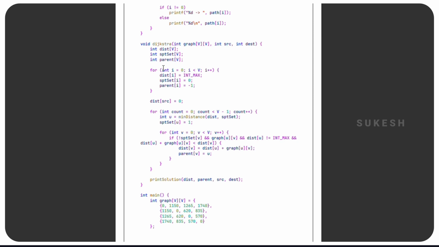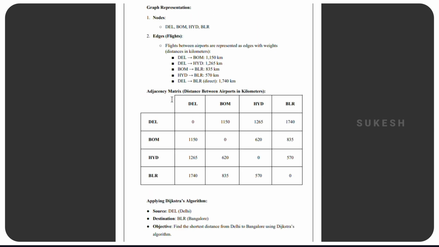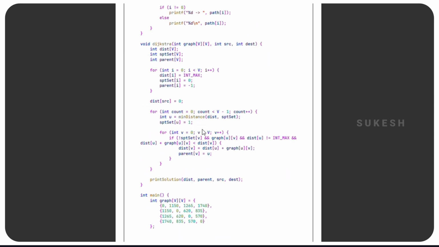Here we set the initial values and we update the source distance as 0, since the distance between two airports is 0 if the two airports are the same.